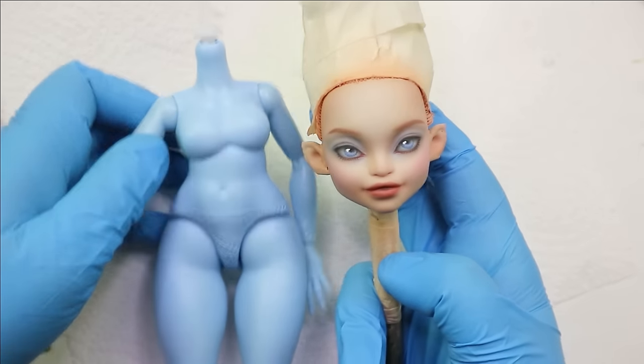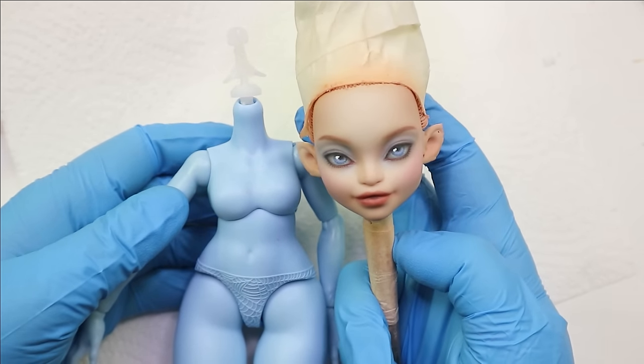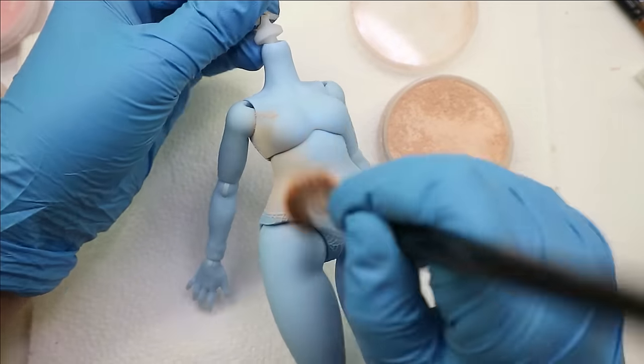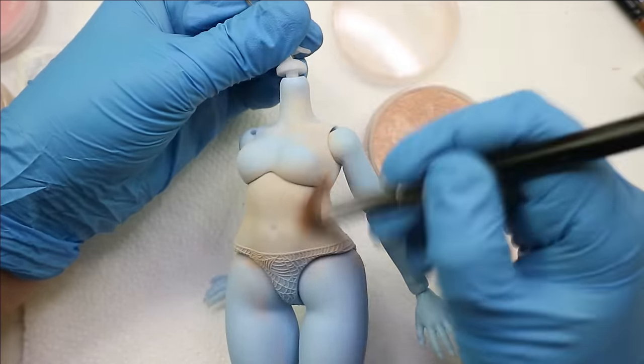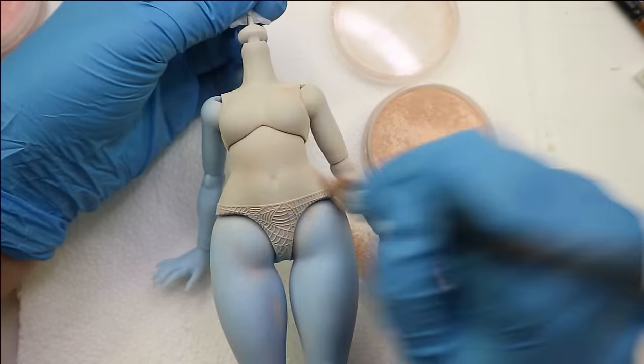Good, this is where I will stop working on her face. She looks really cute to me now. And I will quickly blush her body with soft pastels. And after this, we will start working on her outfit and accessories. I have planned a lot of them today, so I still have a lot of work to do.